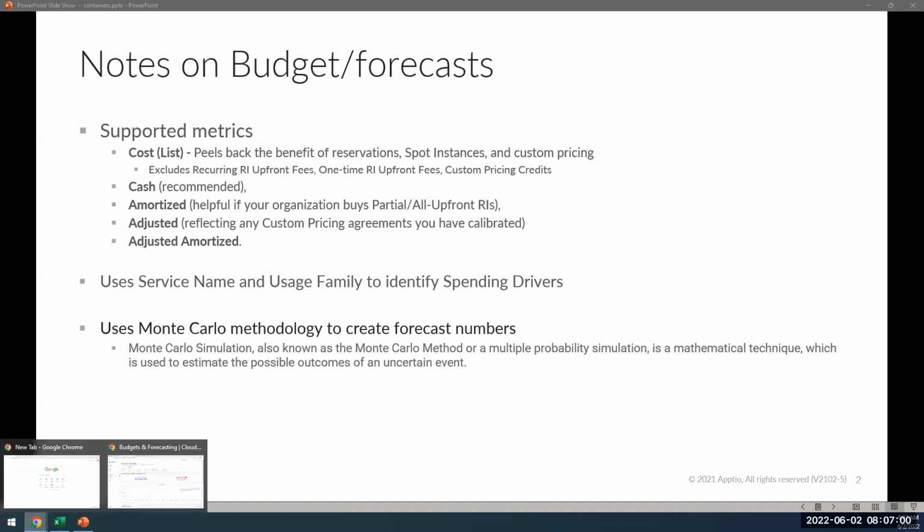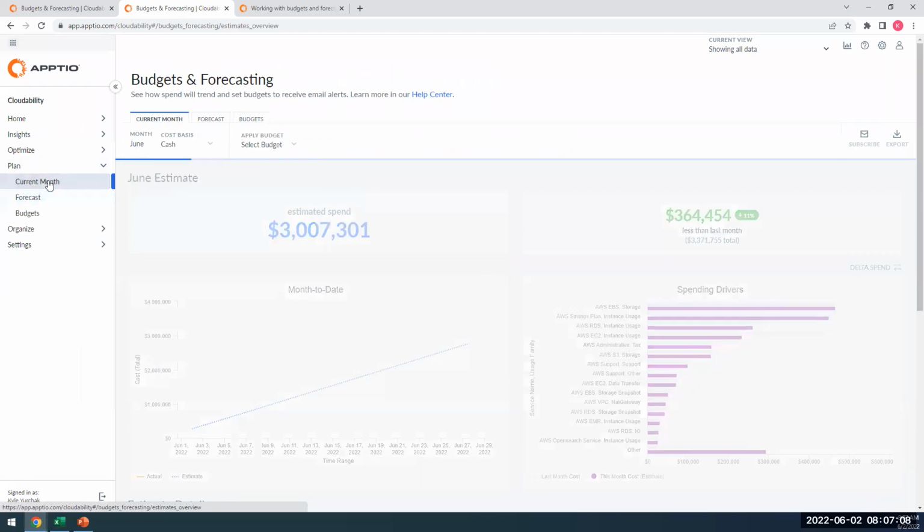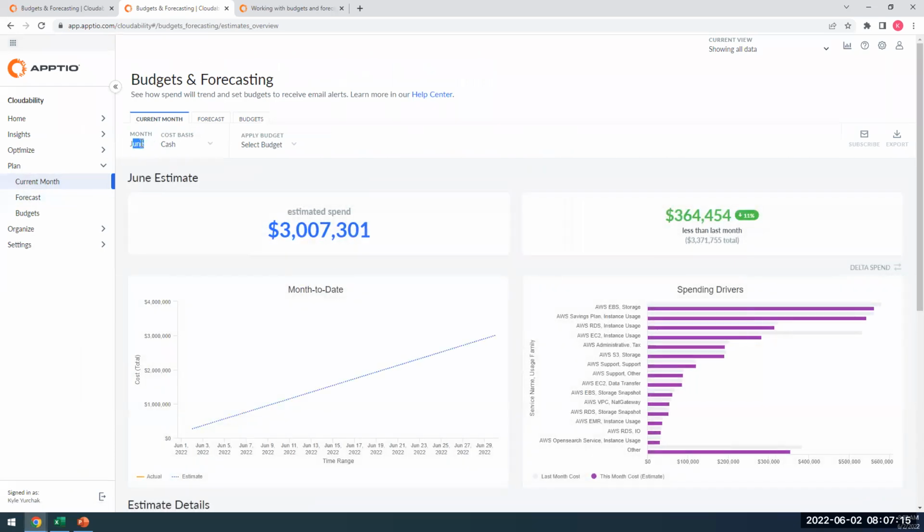So let's take a look in the platform. Where this lives today is under the plan section. We have current month, so we obviously can't change the date because it's the current month. The cost basis, these are the metrics I was saying are supported. In this case, we'll just use cash for now.